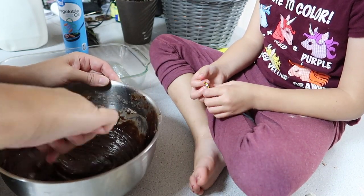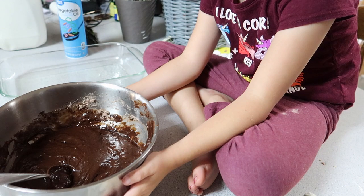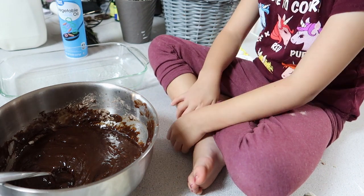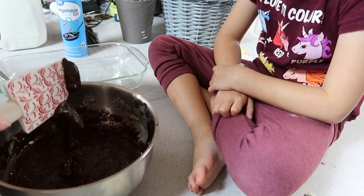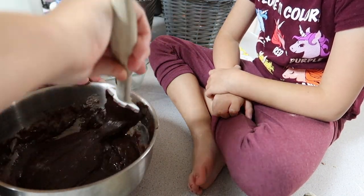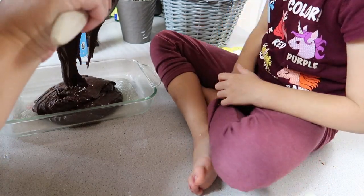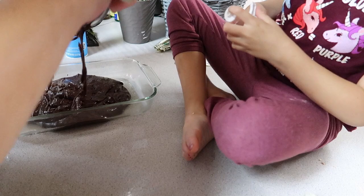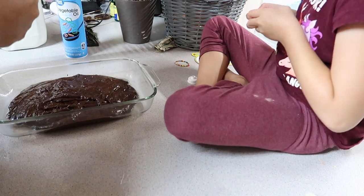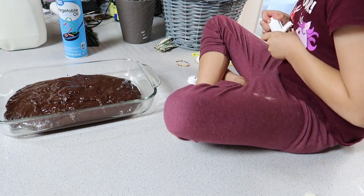I know, but it was getting too hard. Now we gotta put it all in this. Mom, can I pour it? I gotta get the chocolate all out. Gotta get the chocolate scraper. Do you think Papa likes brownies? Yeah. You think Uncle Brian likes brownies? Yeah. It's too hard, baby. Mama's gonna have to do it. You did a great job. Oops. Alright, cutie. Mom, where is the thing to stack it?